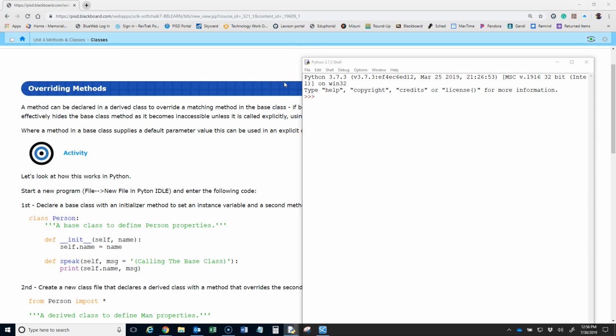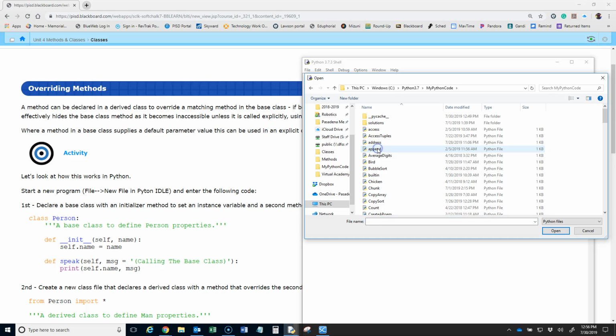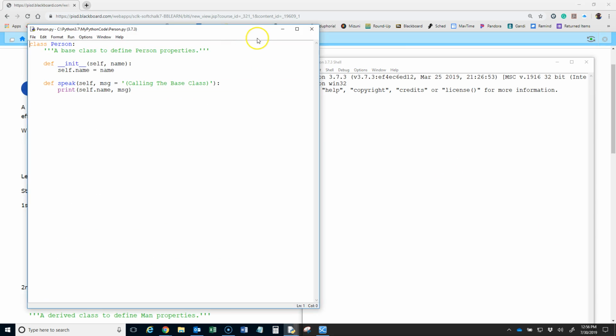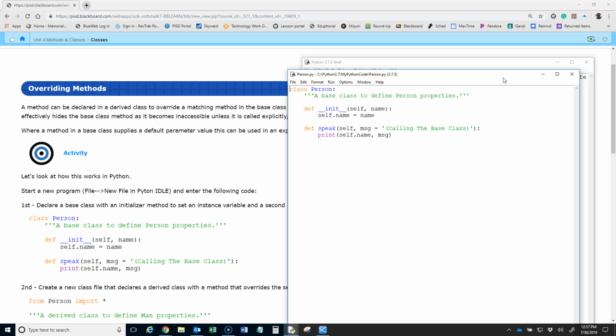I have a person class, so I'm going to open the one that's inside here, person. I am creating a base class called person. I've given it a definition.